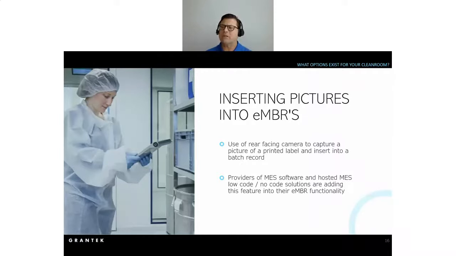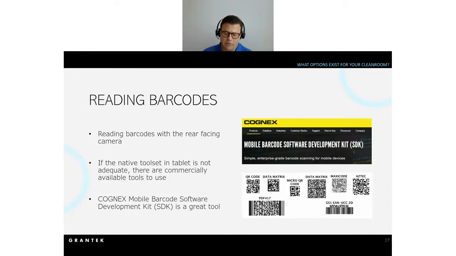Reading barcodes. Reading barcodes with the rear-facing camera again. And if the native tool set in the tablet is not adequate enough, there are commercially available tools to use. You have Cognex mobile barcode software development kit, SDK, is a great tool to use. We see that quite a bit actually.